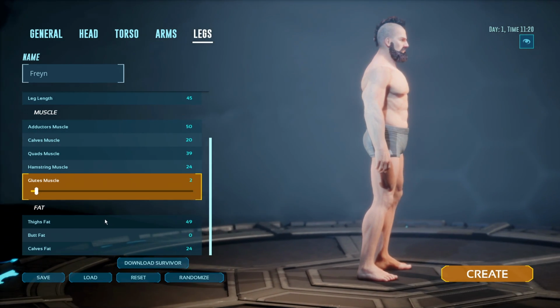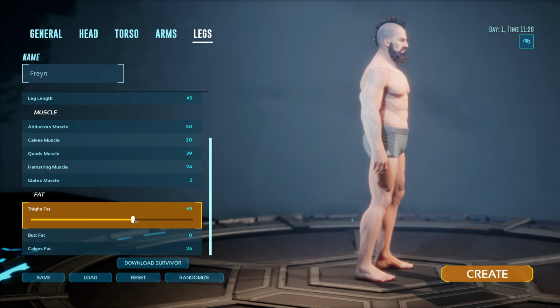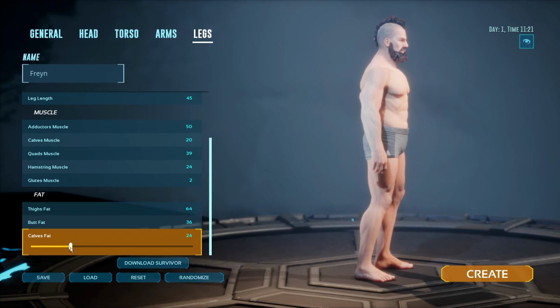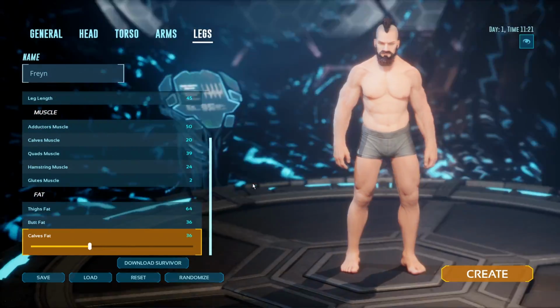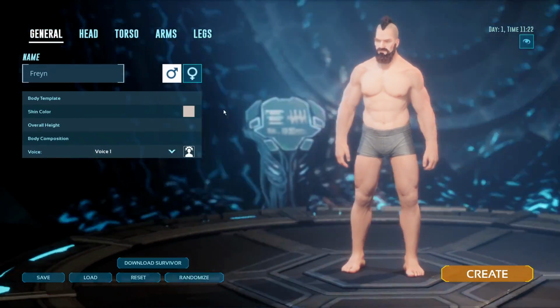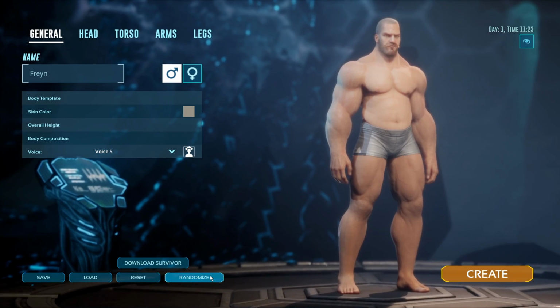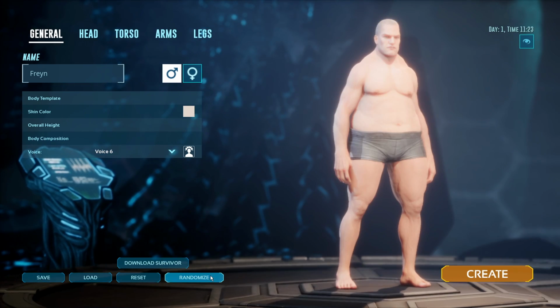Got bubble butt there. Fat on your thighs. Butt fat. Calves fat. There we go. And that's it. That's everything. So randomize. What's the randomizer going to come up with?